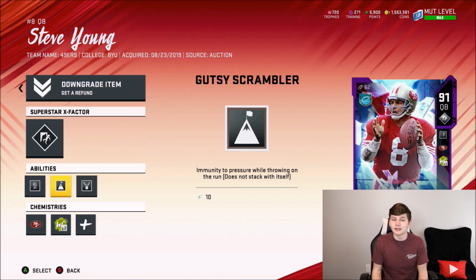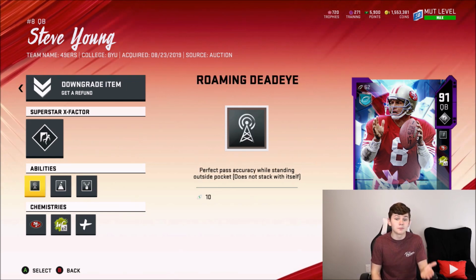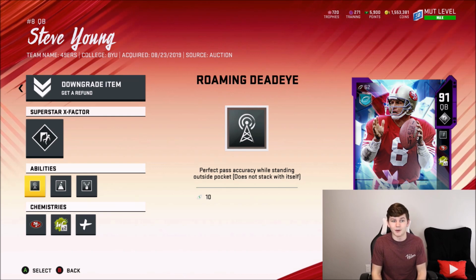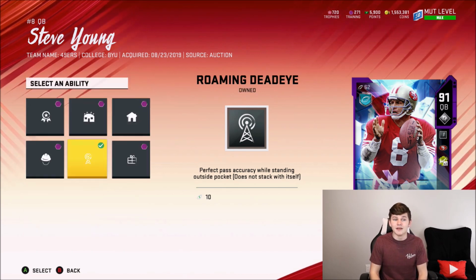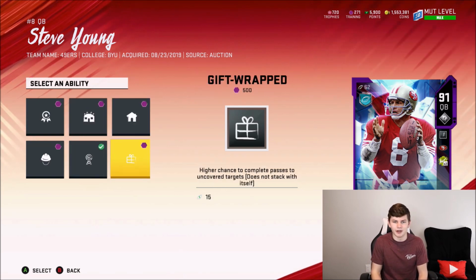Now, of course, I like to use Gutsy Scrambler because I have Escape Artist, so I like to scramble quite a bit. Immunity to pressure while throwing on the run, because I throw on the run when using Escape Artist. And Roaming Deadeye, perfect pass accuracy while standing outside the pocket, because I scramble outside the pocket. Now, say you have just a QB that just sits in the pocket. He's Tom Brady or whatever.